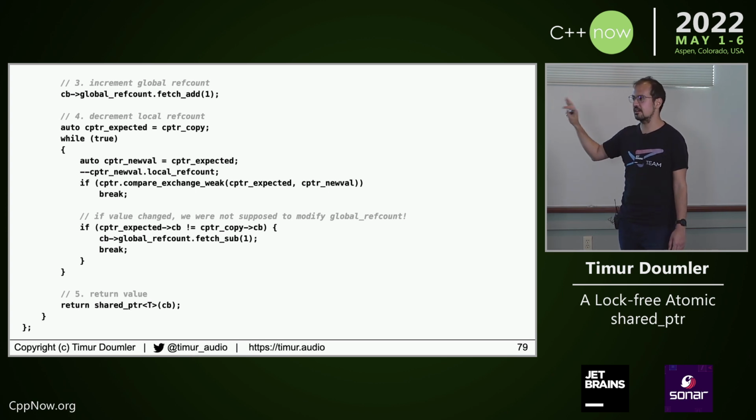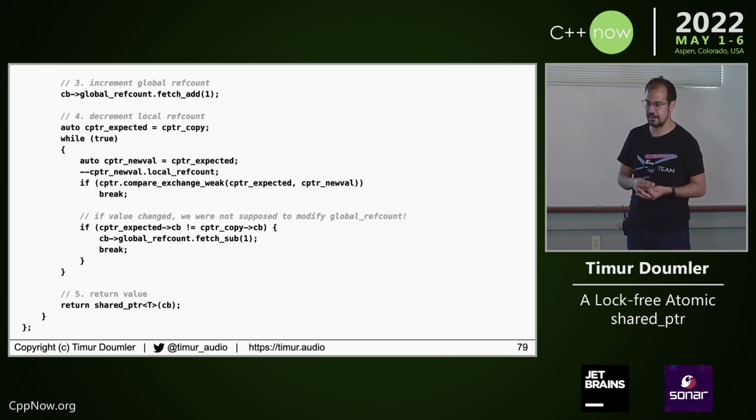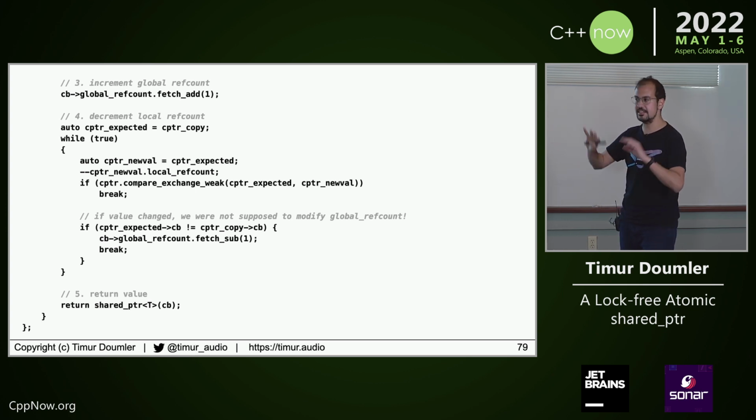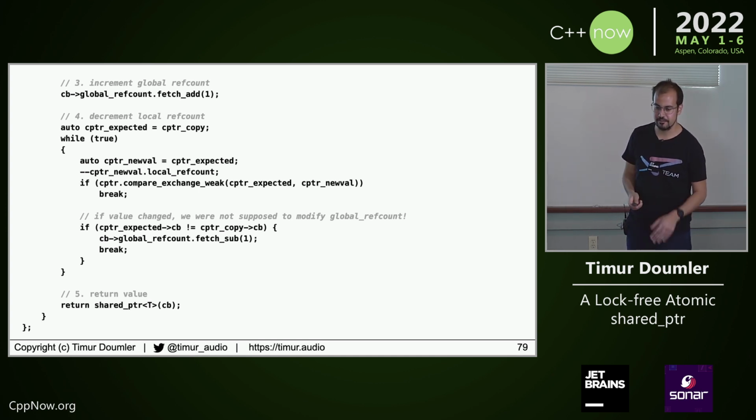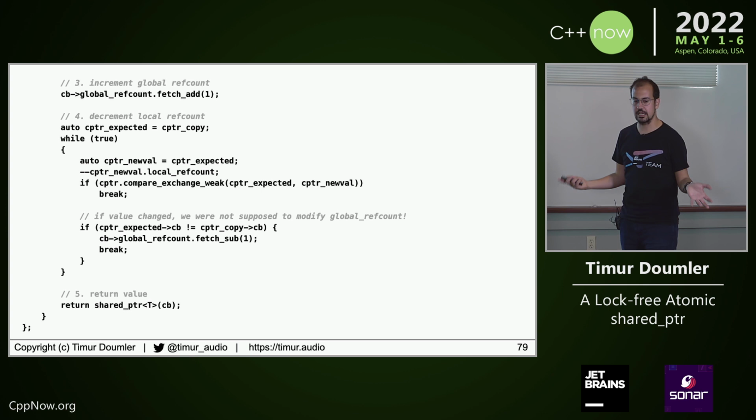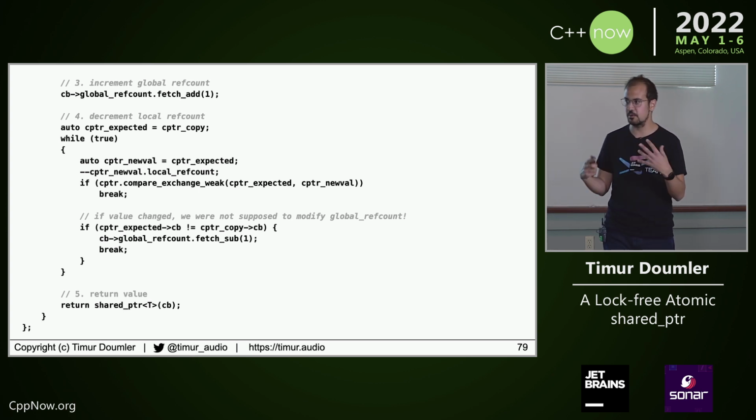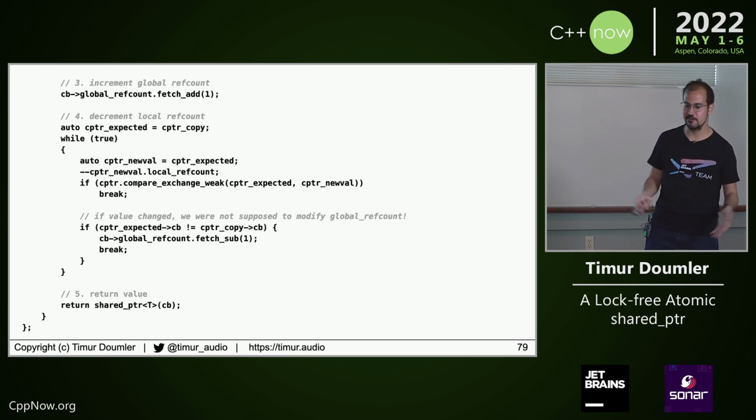And also, this is just the load. This is like the simplest of the three. The store is more complicated, the compare exchange is even more complicated. So basically, the purpose of this slide is not to talk you through the complete implementation, but to just convince you that this is implementable. It's not easy, it's complex, but it is implementable. This is kind of what I'm trying to convince you of. This is implementable, and people have done it. And now I'm in the process of doing it again and learning how to do it properly.